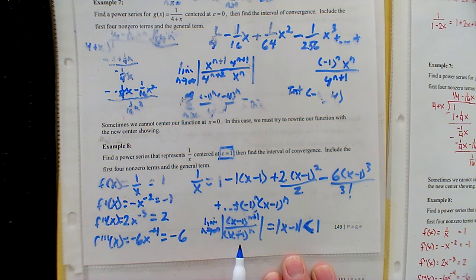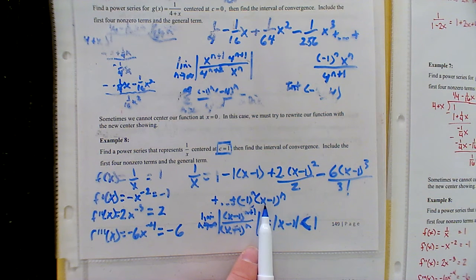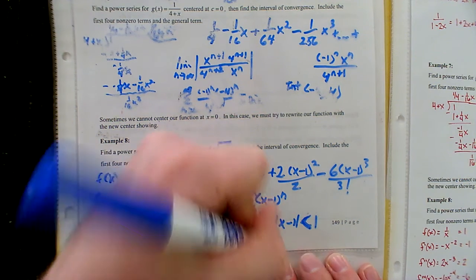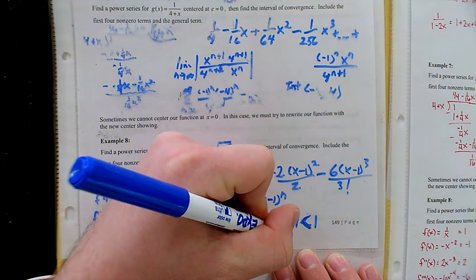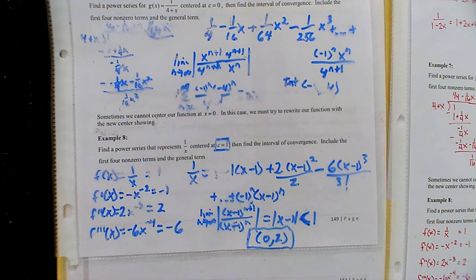This time, I'm not going to write them out. Let's just think about it. If we plug in 0 to the summation n equals 0 to infinity, we have negative 1 to the n, which diverges. If you plug in 2, 2 minus 1 gives you 1, and 1 to the n also diverges. So both endpoints are going to diverge. So your interval is (0, 2). That's your interval of convergence. Again, we were centered at 1, so the radius is 1 to the left, 1 to the right, 0 to 2.